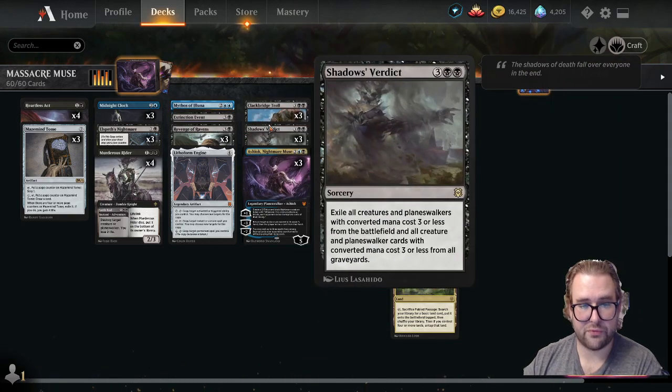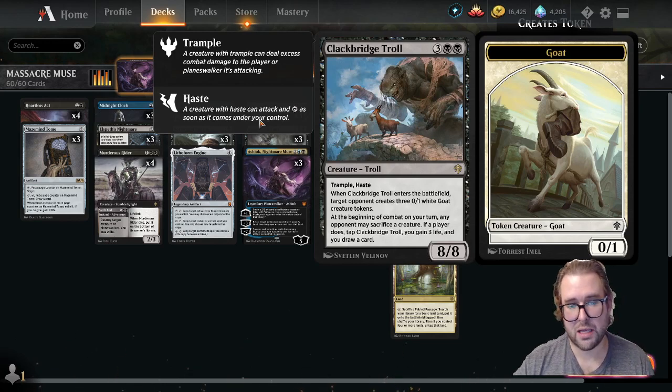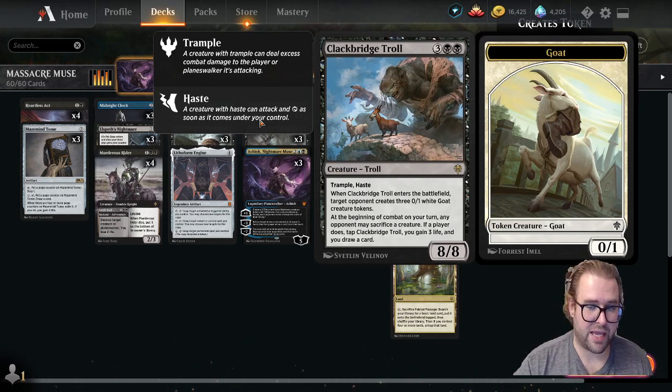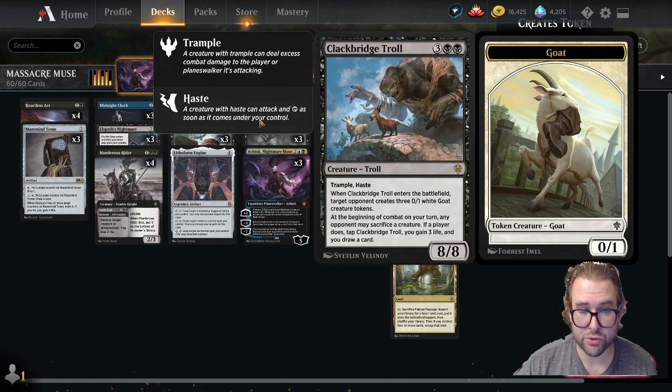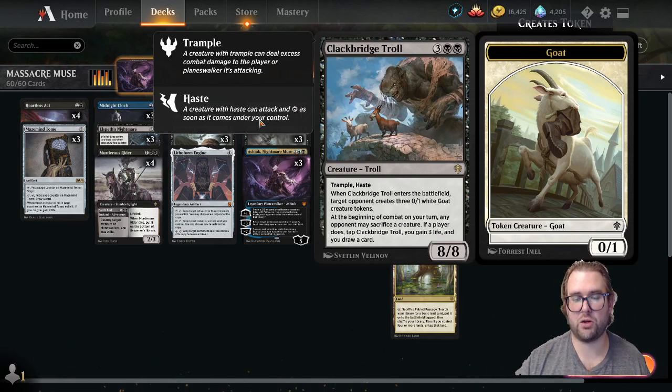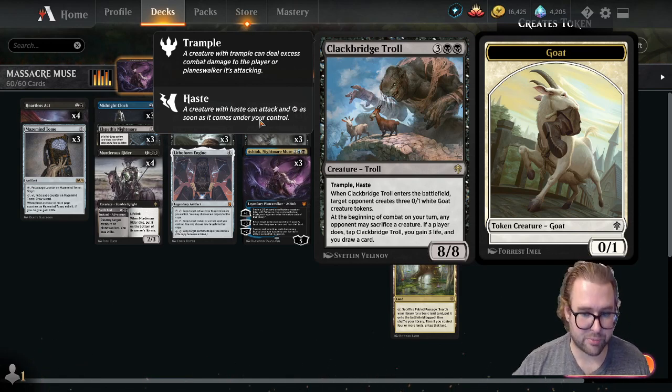Onto the 5-drops, we have 3 copies of Clackbridge Troll. He's an 8/8 with trample and haste, and when he enters the battlefield, our opponent creates 3 0/1 white Goat creature tokens, and at the beginning of combat on your turn, any opponent may sacrifice a creature. If a player does, tap Clackbridge Troll, you gain 3 life, and we draw a card.